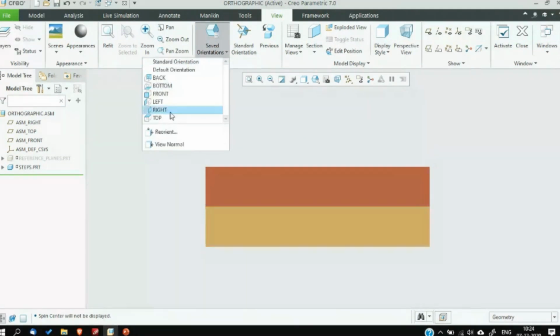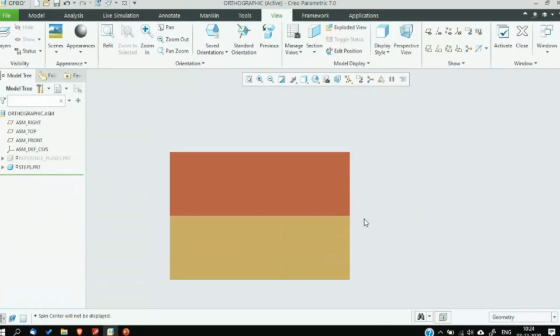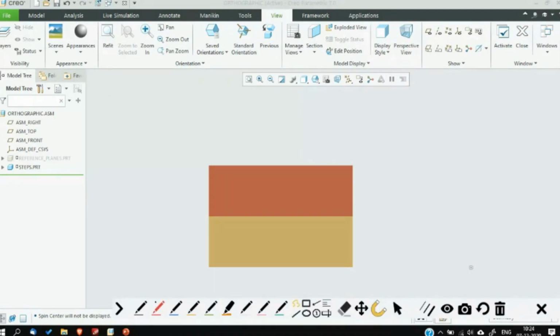And if I go for the top view, again almost the same picture will be visible to me. But in this case, this particular height is different. This distance, if I measure it, will be the width of that particular step.